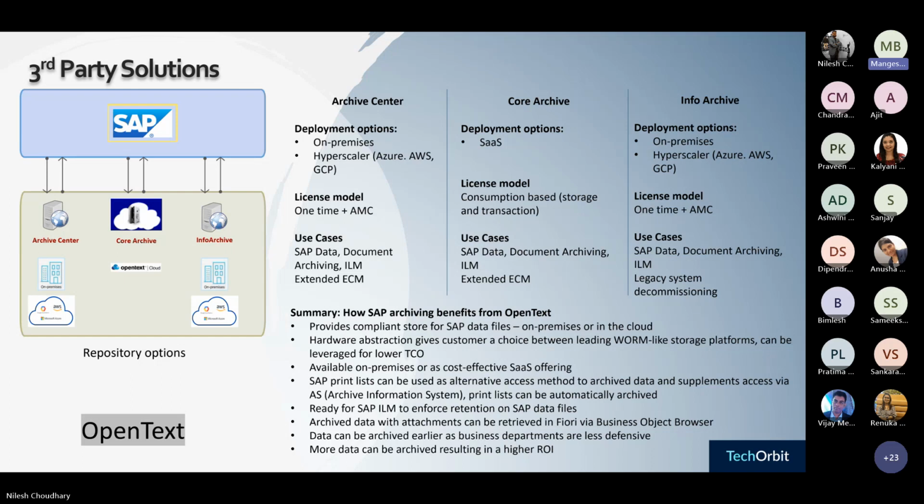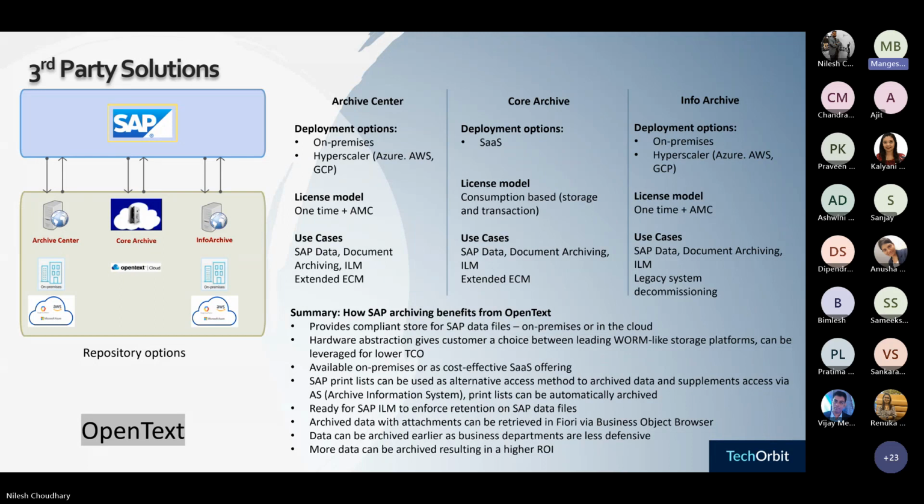I'm not now talking about the archiving solution, I'm talking about storage options. For example, customers already have NAS-based or SAN-based storage in their in-house landscape. They can very much leverage it when they want to go with Archive Center or Info Archive. They definitely are very scalable. You also have the flexibility to add cloud-based storage as part of your archive storage. So again, the archive solutions provided by OpenText act as a moderator or manager for your archiving needs, but actual storage happens either in a cloud-based platform or in any of your leading storage-providing solutions.